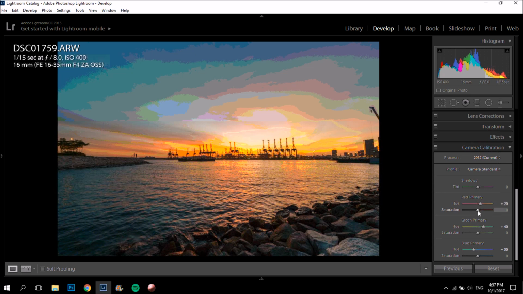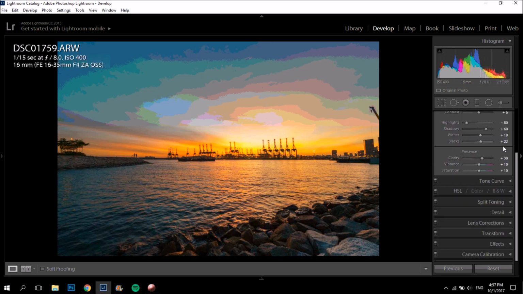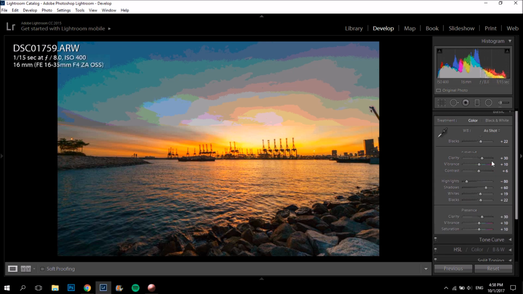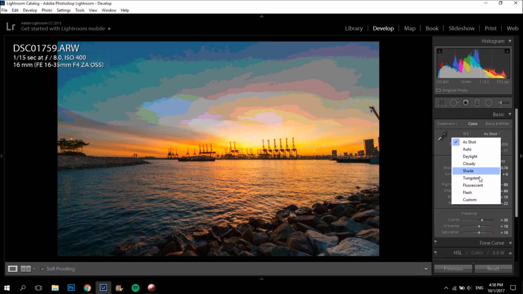So this white balance, I'll usually click auto first. Let Lightroom decide the tint. The tint is how purplish or greenish you want the photos to look. Then I don't like it to be too blue, so I'll double click on the temperature to make it go back to the original setting.